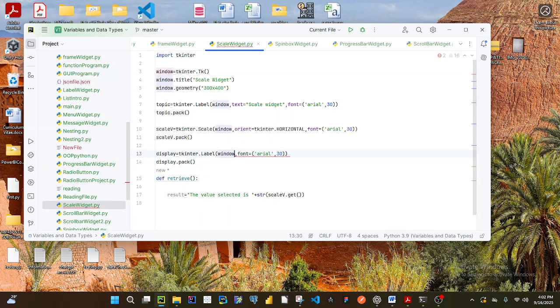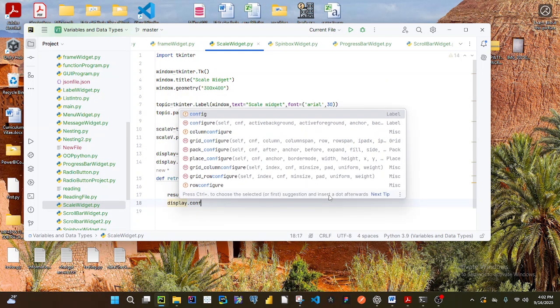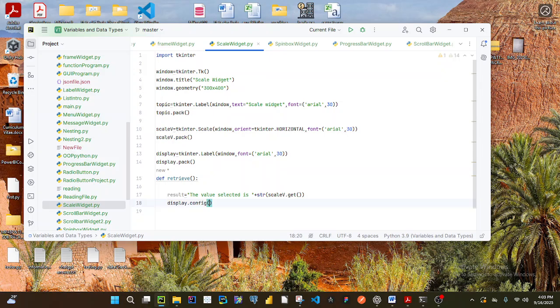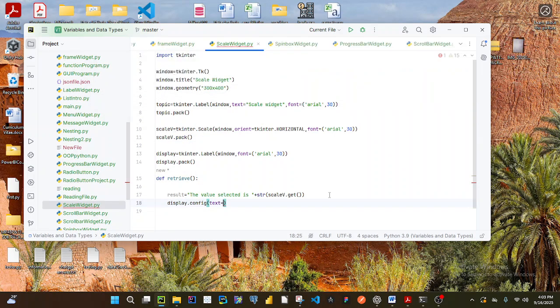So the text is going to be controlled when I click on that button. So I'll come here and say display dot config. I'm sure we can remember what config is. It allows us to perform an operation on a widget that was not performed initially. So I'll say text, result.